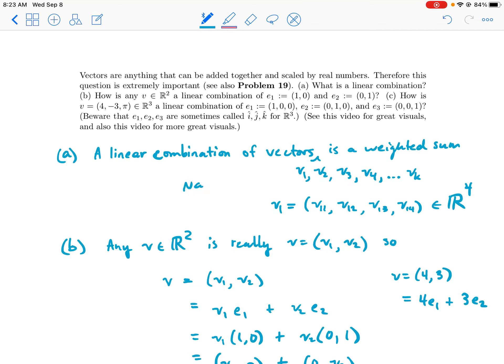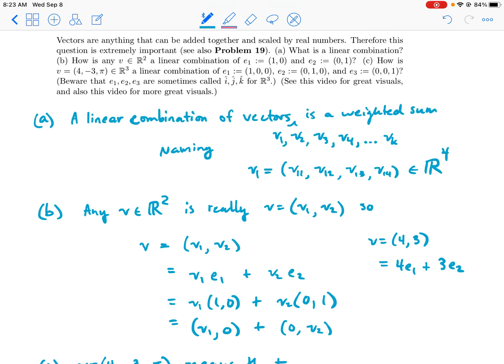So this is just naming. Naming things is hard. You have to be flexible, and part of this class is learning to be flexible with notation and naming things, especially in higher dimensions, because it gets even harder when you're dealing with things in higher dimensions.